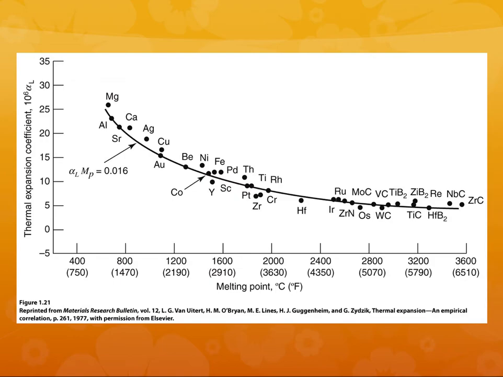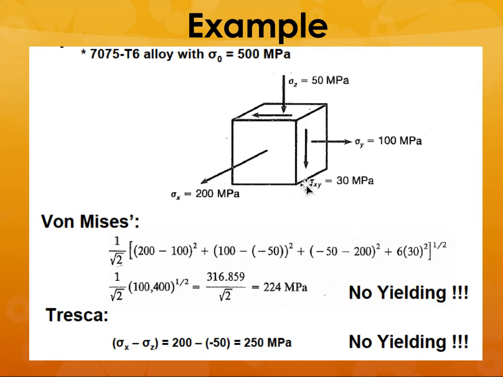I think this one comes from a previous class. I think we talked about that in the last class. So I will not go over that. So if you are given these values, you can use that to calculate the yield criteria according to von Mises or Tresca. Okay. So if you are given these values, you will be asked to calculate something based on that.